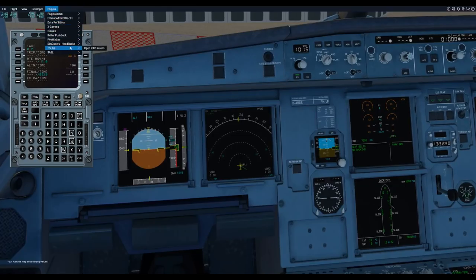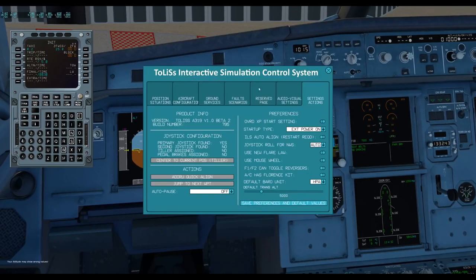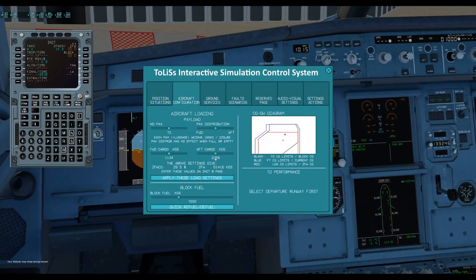So this is where we actually need the EFB screen back up to get the information about the aircraft configuration. So what we would do here is set up the zero fuel weight center of gravity and the zero fuel weight mass. So as written here is 29.5 and 51.4. We set it up, and the block fuel, since we're not using the NAIP right now, is still 7 tons. So there we go. Init B page is now ready to roll.